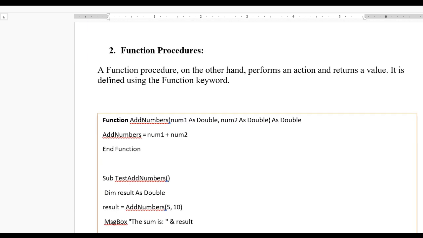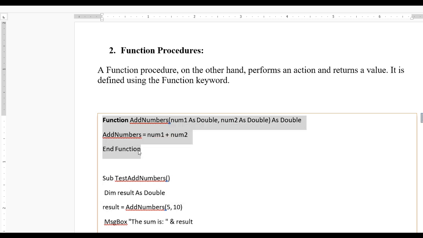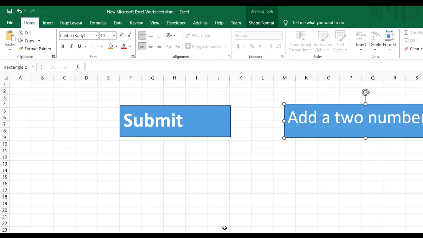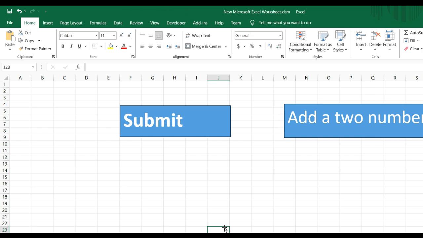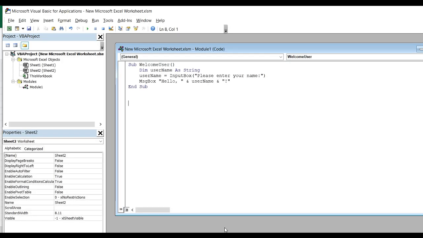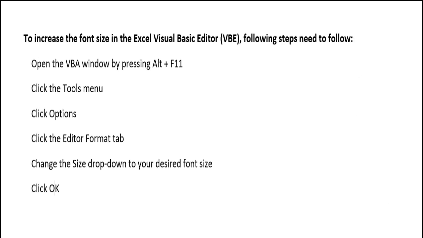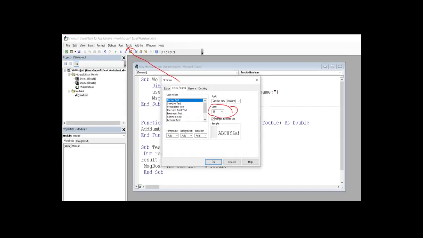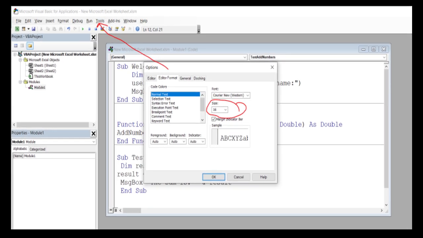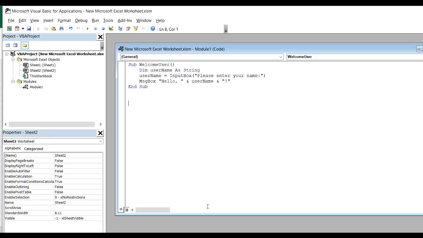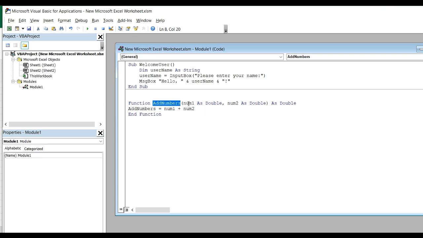First we need to define a sub procedure, and we need to define a function. Again you go through F11, and here I have defined the function AddNumbers. Num1 and num2 are two parameters as Double, and it also returns a Double.